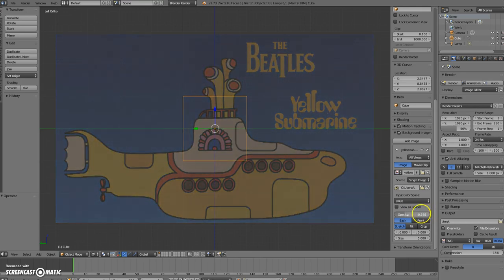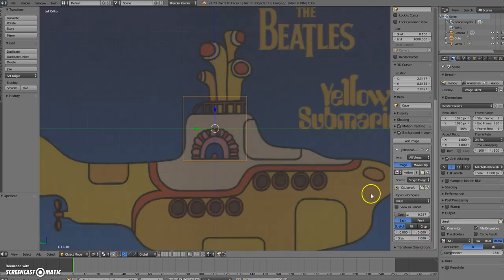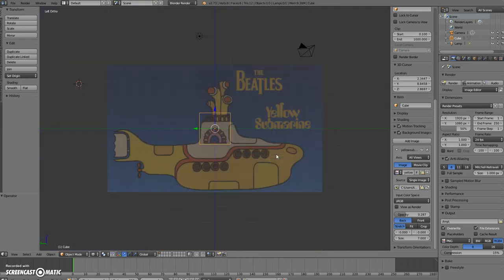And just reduce it a bit. So I might reduce it a bit just because it's a bit strong. We don't need to see too much of it. We just really need the outline of the hull. We're not even really going to do up here, but that's okay. The other thing we're going to do is just make it a little bit bigger. So I'm going to click on the size and just set it to 7. So it's just a bit bigger for us to work. It doesn't really matter, but I just want to show you that you can change the size there.